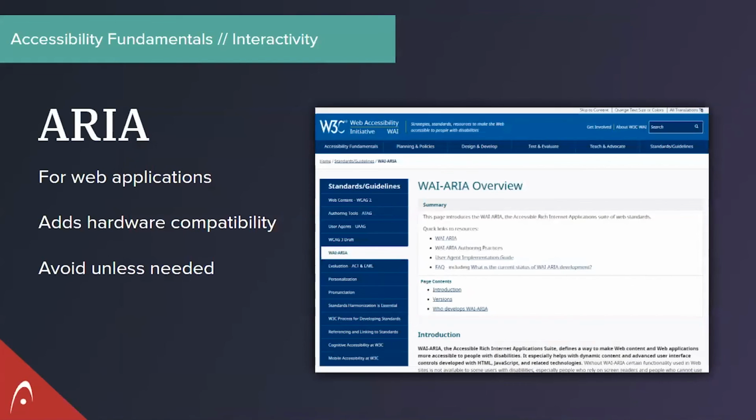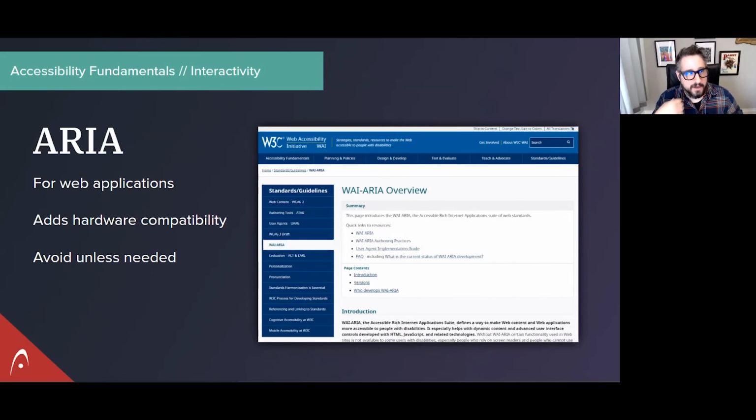Now, when we get into a lot of interactivity, there's one other part of accessibility which you may or may not need, and it's called ARIA. ARIA is only supported in the latest version of HTML. I think it's HTML5. HTML is the language that builds websites and displays them in your browser, and there are different versions.